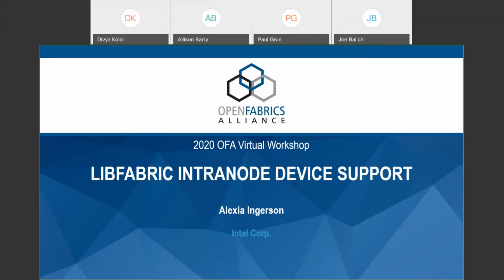So as Divya said, I work on the Libfabric team, and I'm currently focusing on adding device support to the OFI shared memory provider for allowing intranode device-to-device communication. We've heard a few presentations over the past week discussing different devices and how we can add support for GPUs or other devices in order to leverage that computational power for HPC workloads.